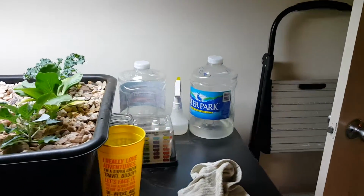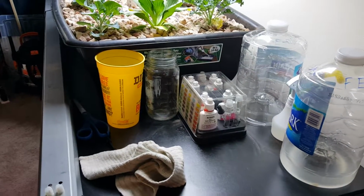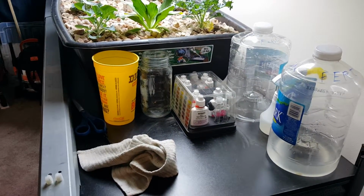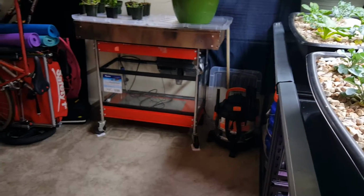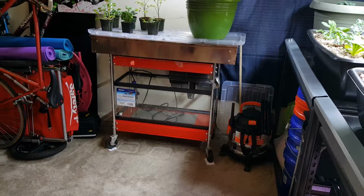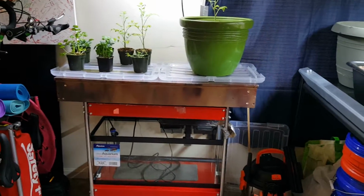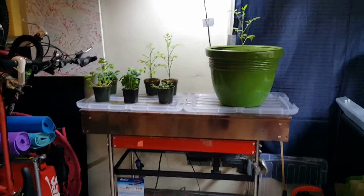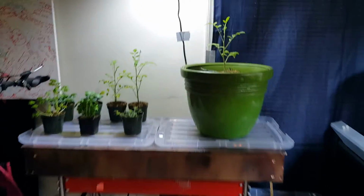This side area has become my meditation station. I've got tools and towels and refill supplies and whatnot. Now the first thing, I've been doing an experiment. So we're going to walk over here. I just did this. That's going to be either another aquaponics system on the bottom, maybe the whole thing is. I'm not really sure. It's a work in progress. But I've got a marine saltwater aquarium. That is really great, and I'll show you that in a second.